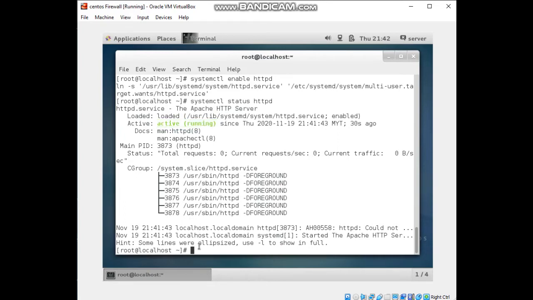So the next one, we move to the configuration of our IP address.